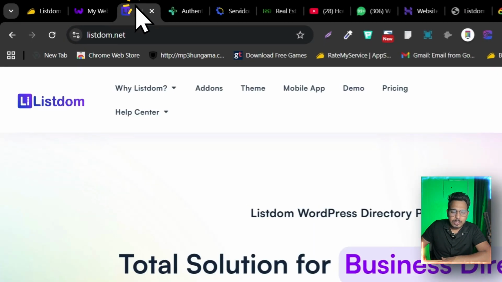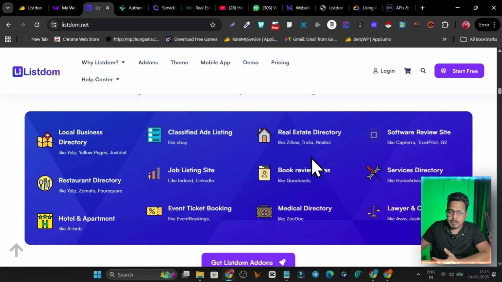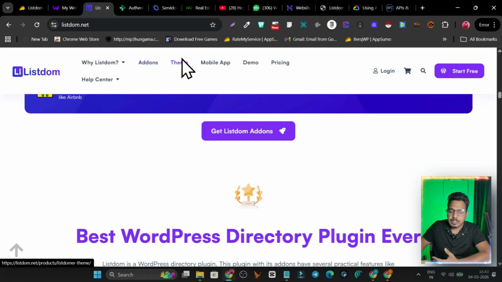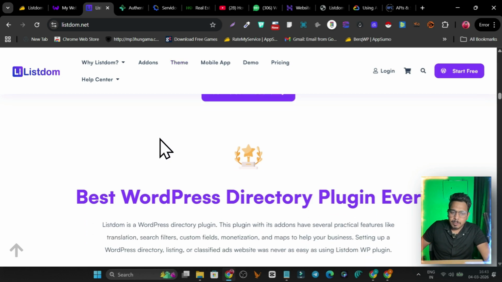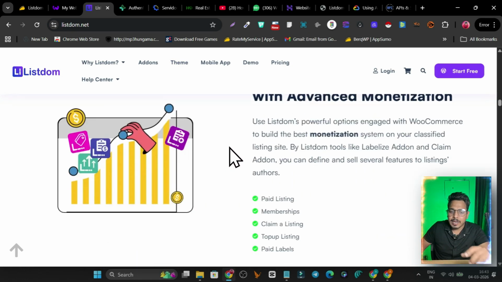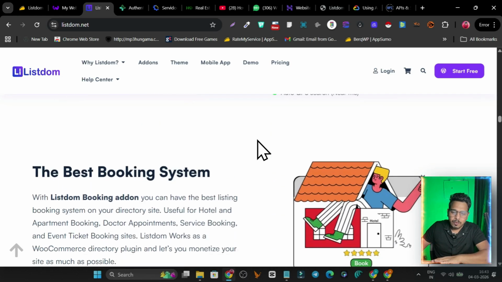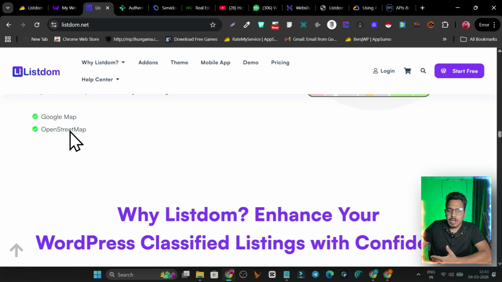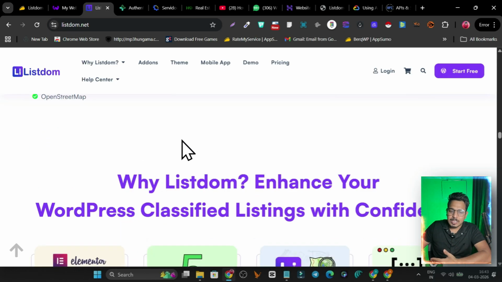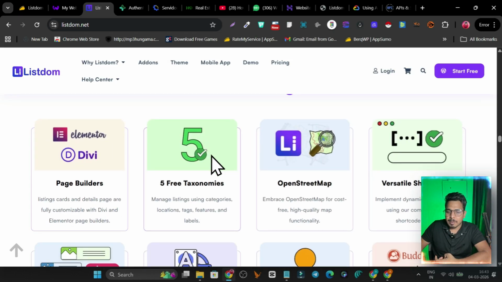Right now I have shown you this is Listeo, and here you can find the different kinds of imports available on this platform, and there are also add-ons available. The theme is built in with what I have just installed, and the plugins are also built in. What I liked about the Listeo bundle for a directory website is that you get everything: the add-ons, the plugins, the themes, and much more. It also gives us features like live Google Maps integration and OpenStreetMap integration. We also have page builders like Divi and Elementor, and all these features.